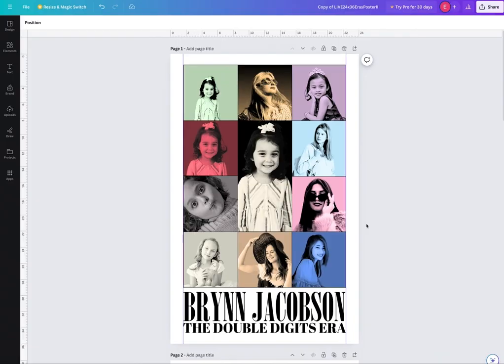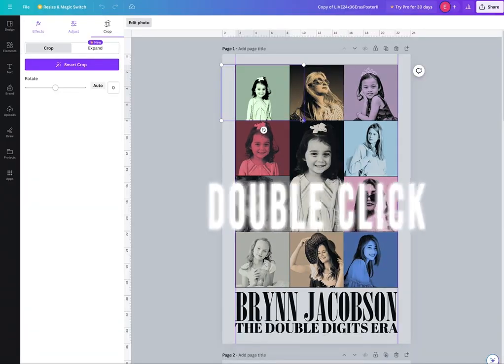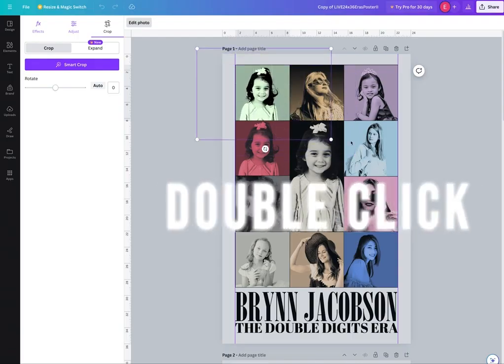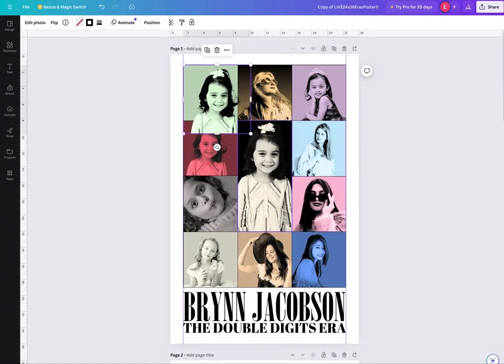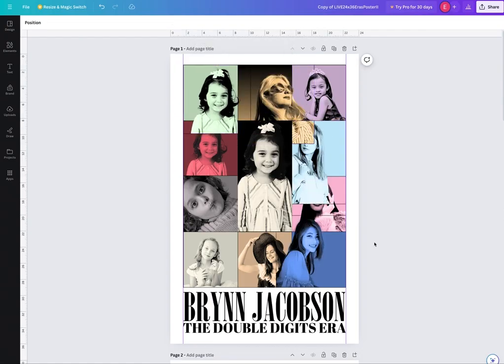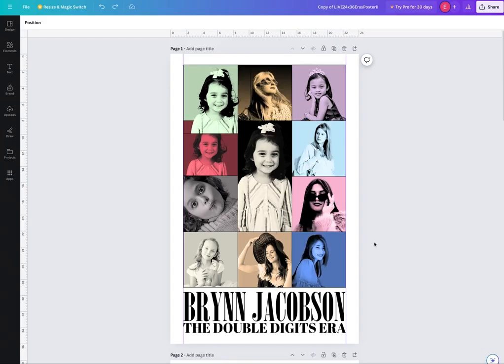The single most important thing, though, I want to tell you, when you're adjusting your photos, you have to double click. You have to double click. Say it with me. Double click. Don't single click. I get a lot of mess. I love helping people, so it's not that big of a deal if you run into trouble. This is what people send me all the time because they didn't double click. So just make sure you're double clicking.